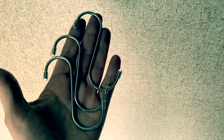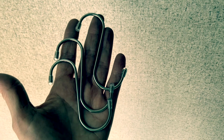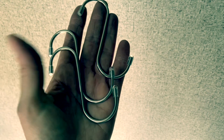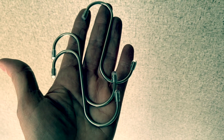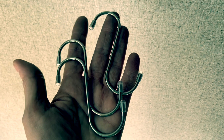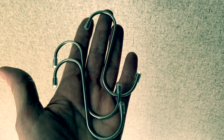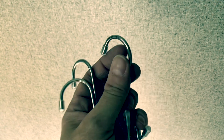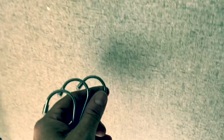So these S hooks I got on Amazon, and I actually use them. We were using them in the closet in the house because this side fits perfectly over a standard clothing rod. It's a great way to hang up clothes and not take up so much space, and it's really easy and quick. Anyway, we're gonna repurpose these with what we're doing here.